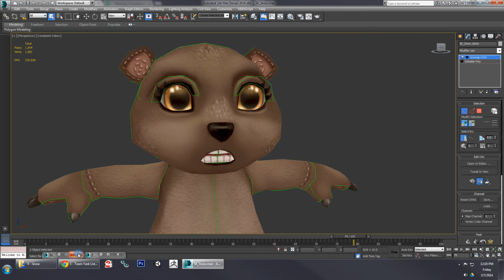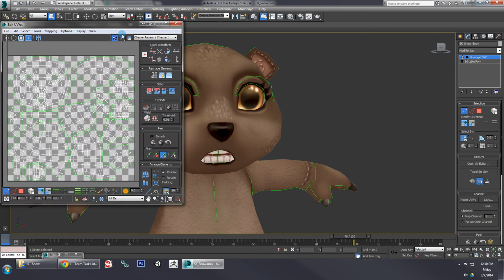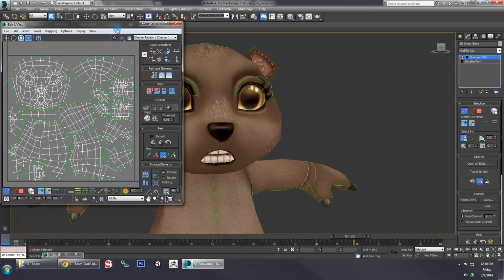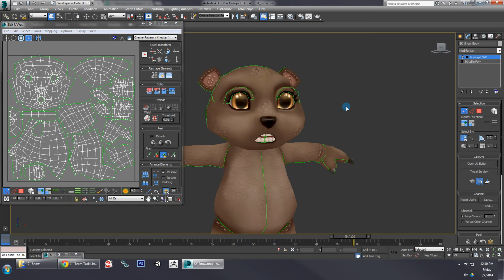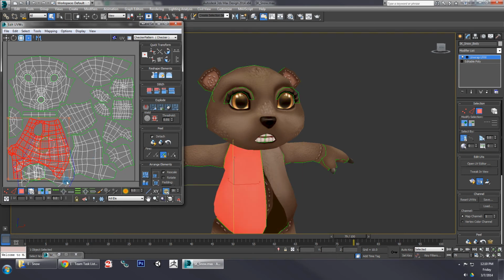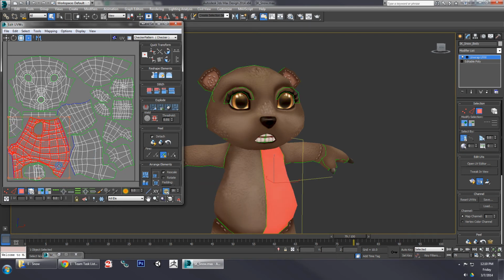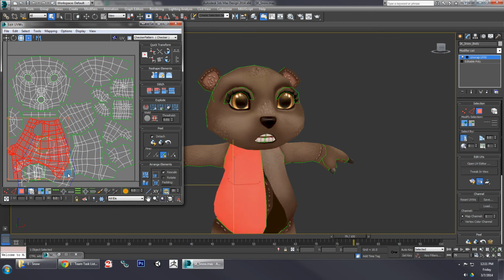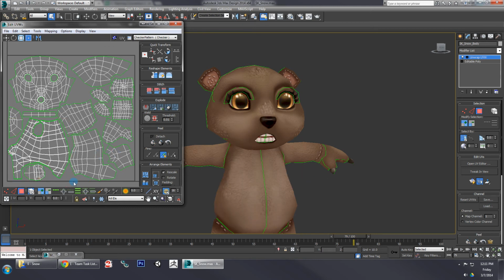Now if I go back to my layout, I'm going to turn the grid off so we can see it clearer. What you'll notice is that, for example, this body, if I click select all and select this side, this body actually is completely overlapped with this side. They are identical. Well, they were. I moved them now. But they were completely overlapped. So you want to overlap your textures as much as possible.